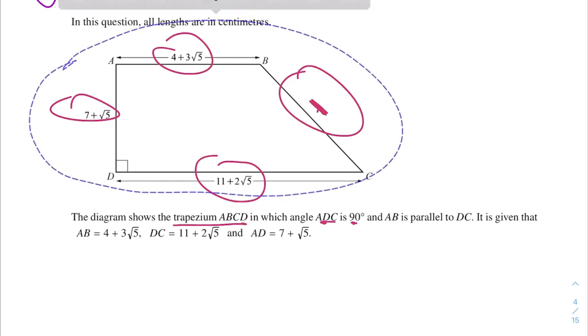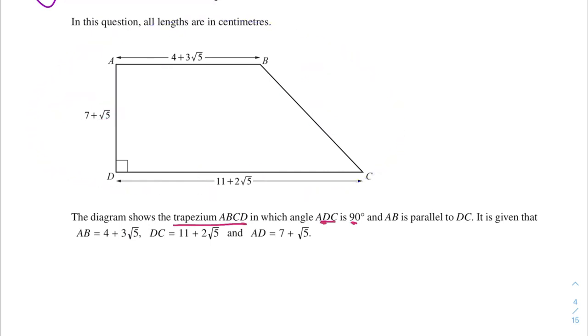Let me clean these things here. I want you to take a look at this. This particular trapezium is what we call a right-angled trapezium because it has a right-angled triangle in there. So I can divide it like this, and you can clearly see that we have a rectangle and then a right-angled triangle. Now, once we have a rectangle, that means that we can use Pythagoras theorem to find BC.